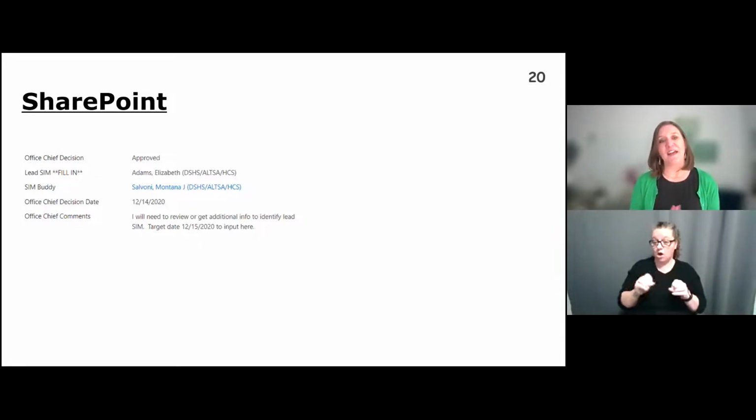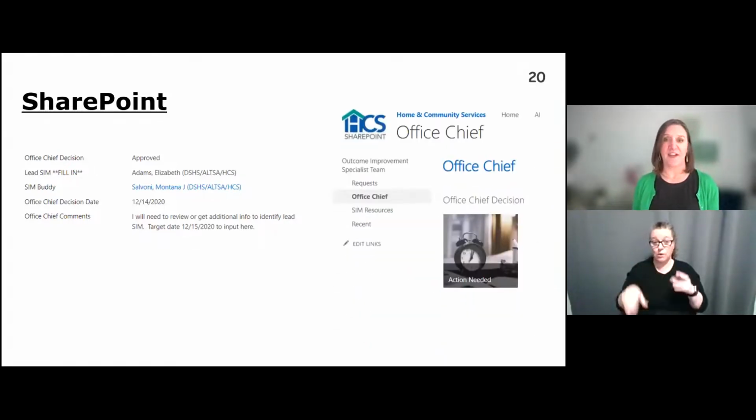This was an area that initially frequently went without completion. Thankfully, it didn't impact our ability to work on projects, but it did lead to a lot of blank fields when I'd run a report. So I added a page just for the office chief. We initially had other views here, but to simplify things, we ended up with just one view.